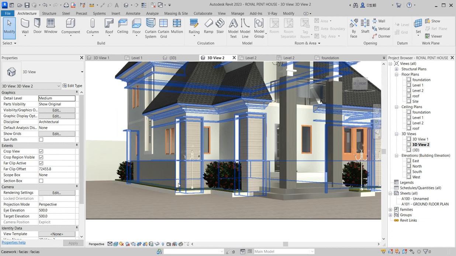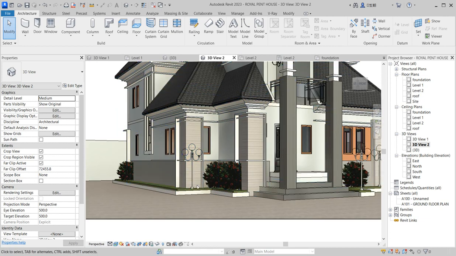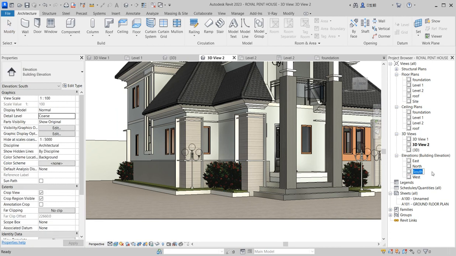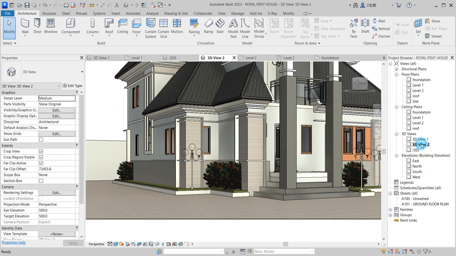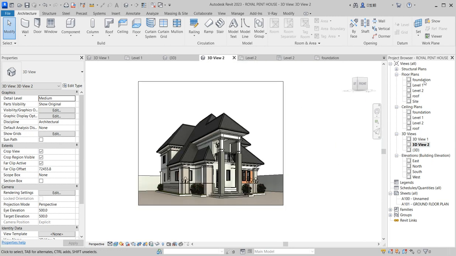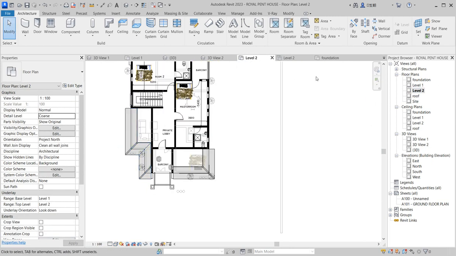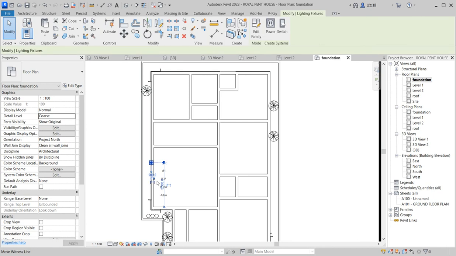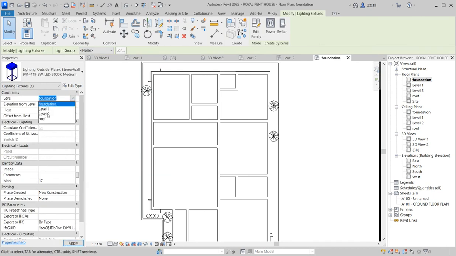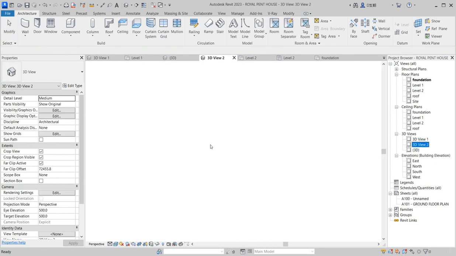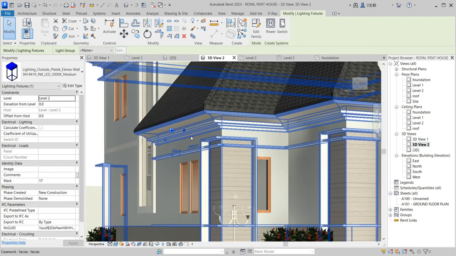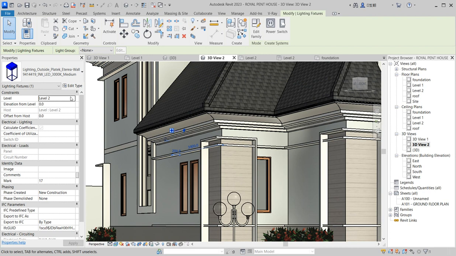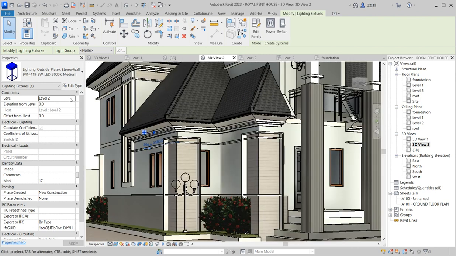The next thing that we did wrong was... Let us just go to start elevation and see how far that can give us. It's going to take time to load now. Okay, it's not doing what we need it to do. So as I say, go to foundation. In your foundation, you select this and say move it to level 2. Check it from here and see whether it will be there. So it's there in level 2 but very high. So you reduce it to, let's say, level 1.